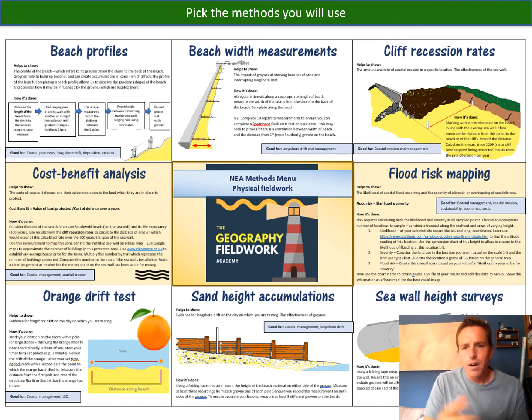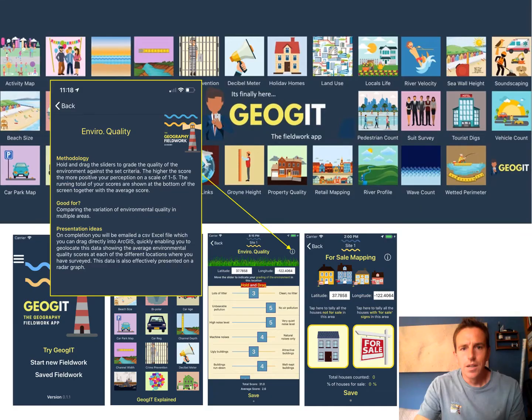So there are a fair few ideas available on this website for you to have a look at and to consider. I'll say though, another thing that we'll do a session on as one of these virtual lessons is on using technology to gather your geography fieldwork. And one of the things that we spent a lot of time on a couple of years ago was trying to develop the first proper geography fieldwork app. And we have now, it's been up and running for over a year. This is Jogit, and Jogit is the designated fieldwork app. And on Jogit, we have loaded up 35 different methods of geographical data collection.